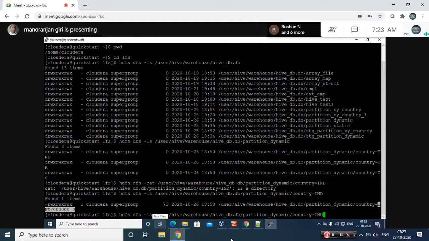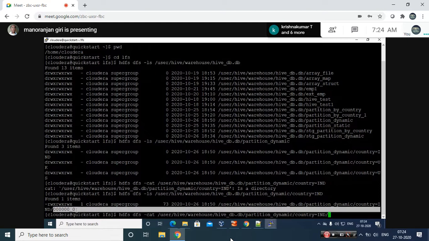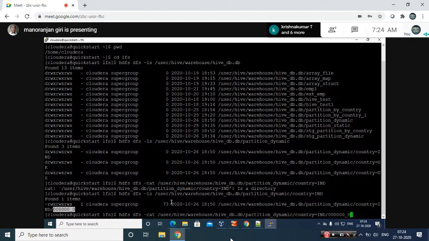Am I right? No. Even if I get multiple files, I can still go with dynamic partition. I can load the data into an intermediary table and just write an insert overwrite command. I can do it that way also.